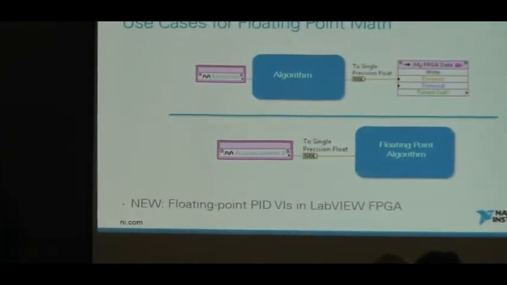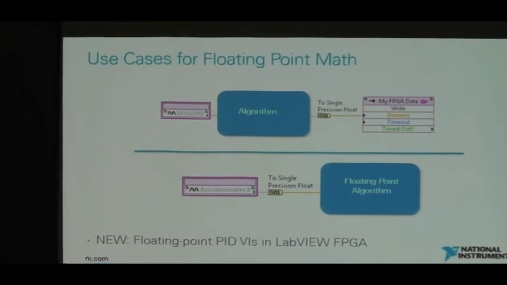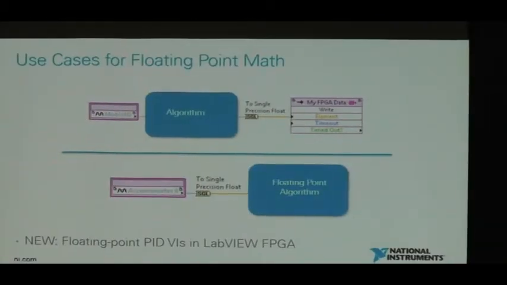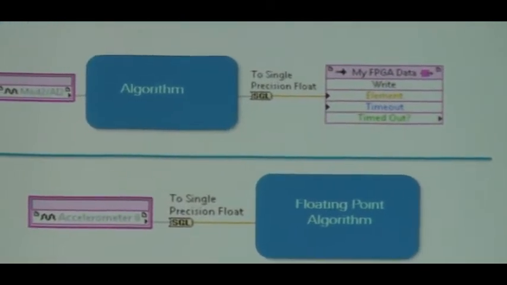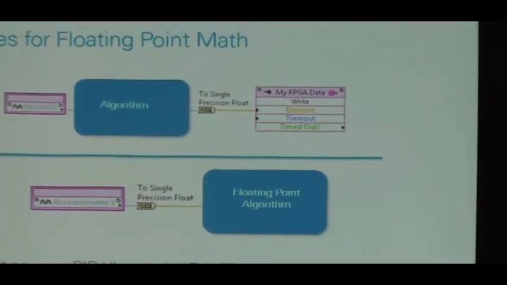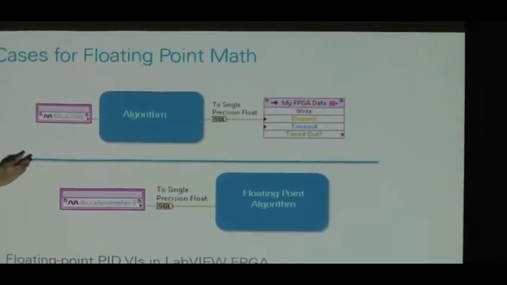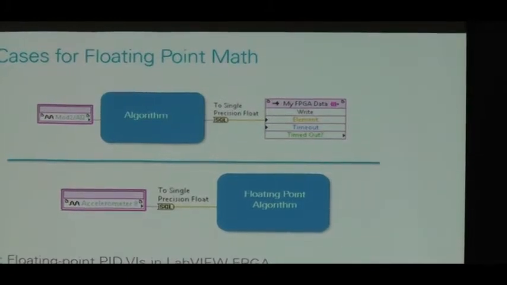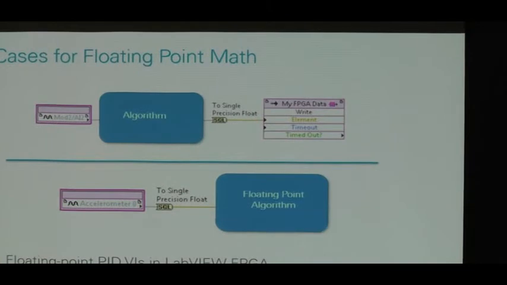And so these are use cases for still using floating point on an FPGA. You can still use floating point when you're prototyping or even when you're compiling. Just know that it'll use a lot more resources, so it really just depends on your application and your care abouts. In this case, you have your algorithm, which is in fixed point, that's the grayish purplish wire, and then you convert it to float so you can send it straight to your processor, and it can do whatever it wants off the bat.